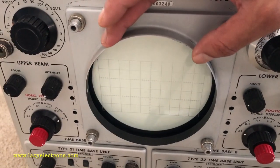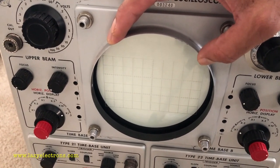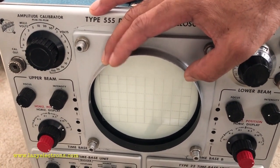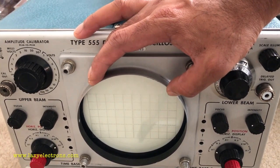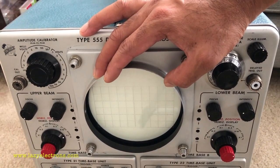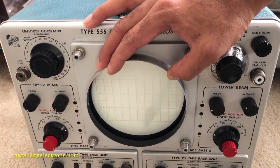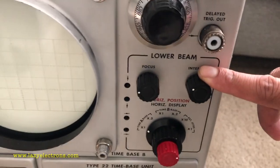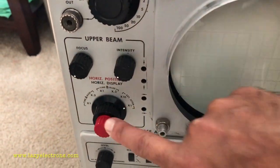And these CRTs are actually combined into one. So this is basically two CRTs combined as one and sharing the same screen, which means there are two sets of cathodes, two sets of control grids, two sets of filaments, and two beams and one screen. The key difference between this and a dual trace is, when you talk about a dual trace, you're sharing the horizontal time base between two vertical signals, or you're doing time division multiplexing. Whereas in this, these two are completely independent. That's why you see the beam controls, like the focus and intensity, separate for each beam.